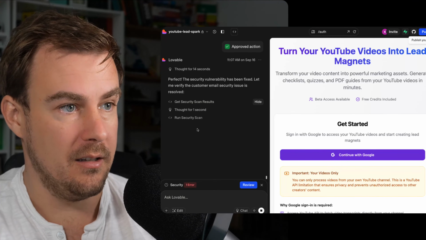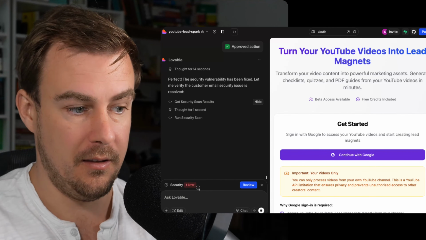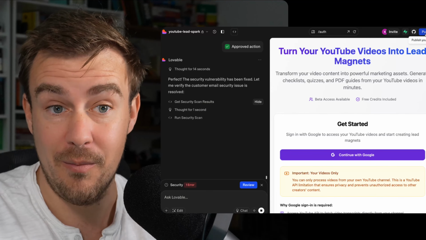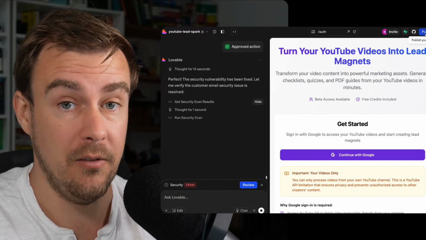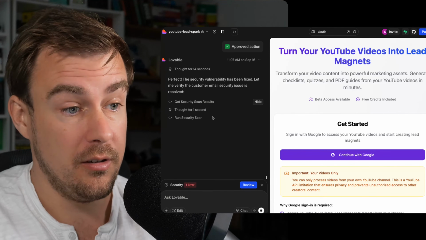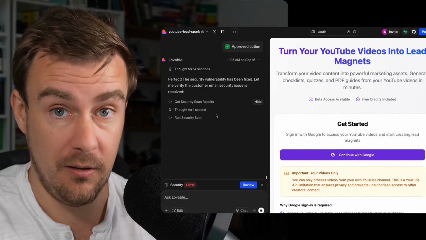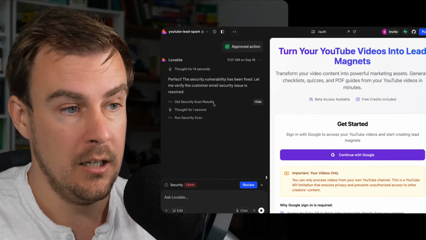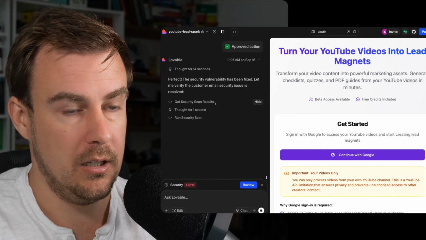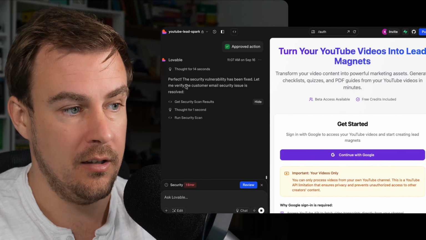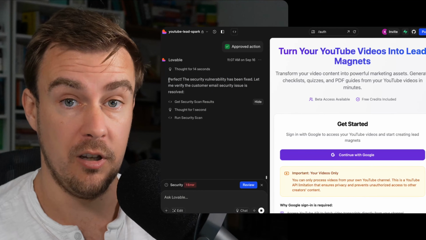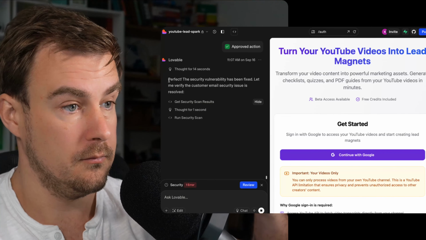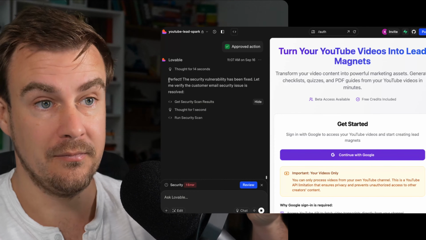But do keep in mind, even if something doesn't pop up as a security problem, there can still be security problems. It's just that this is a basic scan which has given us some kind of coverage, some kind of confidence that we have secured our application, but there are still ways in. There always are for malicious actors, so we might need to do additional security hardening, especially when we start to charge money later on. But that's fine, we can do that.